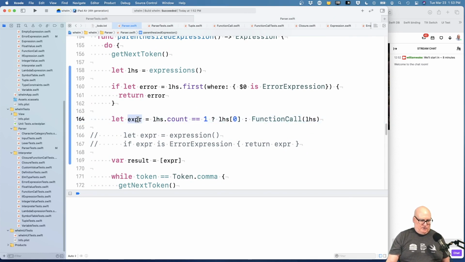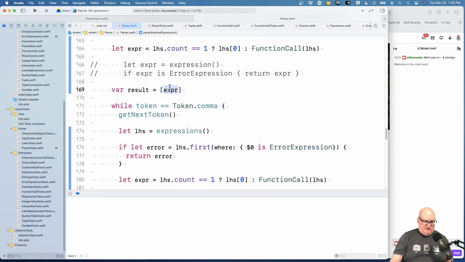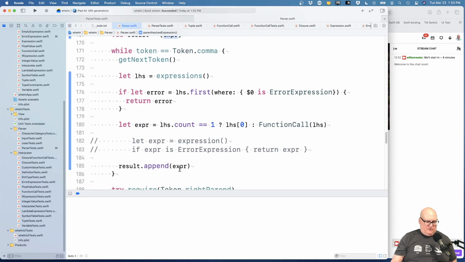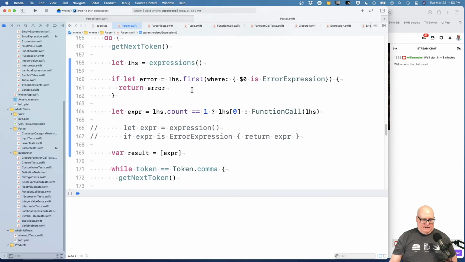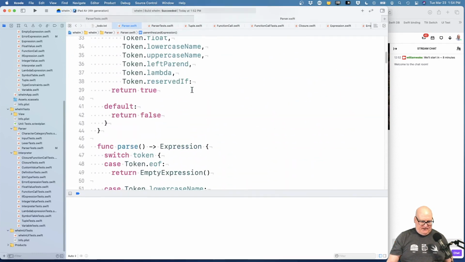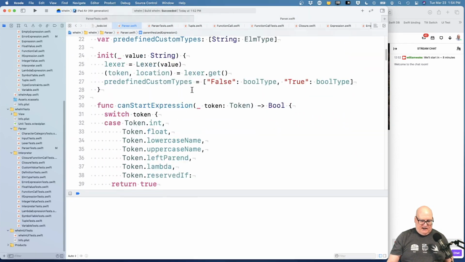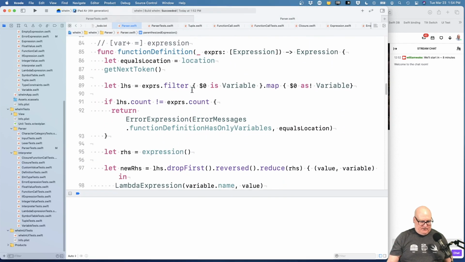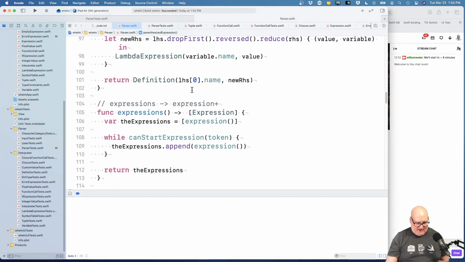We use expression in here, save it, and then we recompute expression again, save it again. But we don't use LHS after the point where we reference it, like in 180. So they're not quite the same. But I can compensate for it, and that may be ugly, and that's okay.